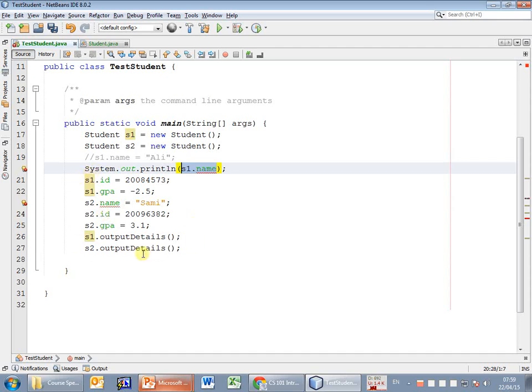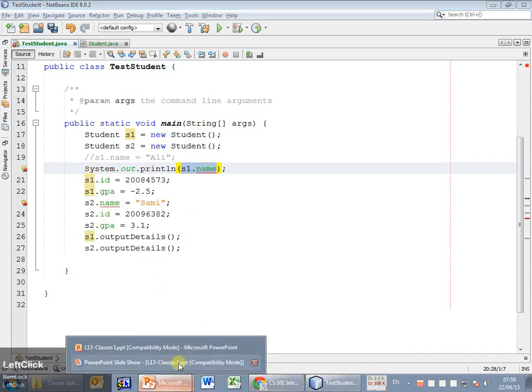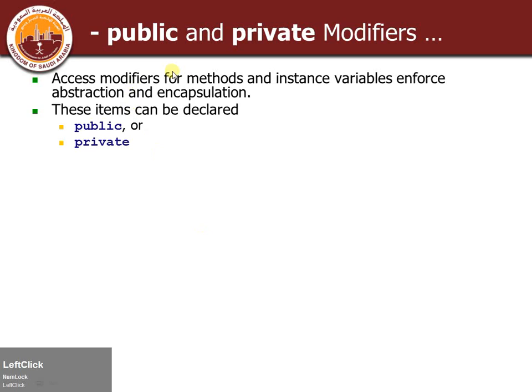So first things first, we need to know that there are access modifiers. I mean, there are more than two, but for the scope of this course, we're going to focus on only those two, public and private. Later on, you're going to see more about that. So public means everybody can access it. Private, I can't.